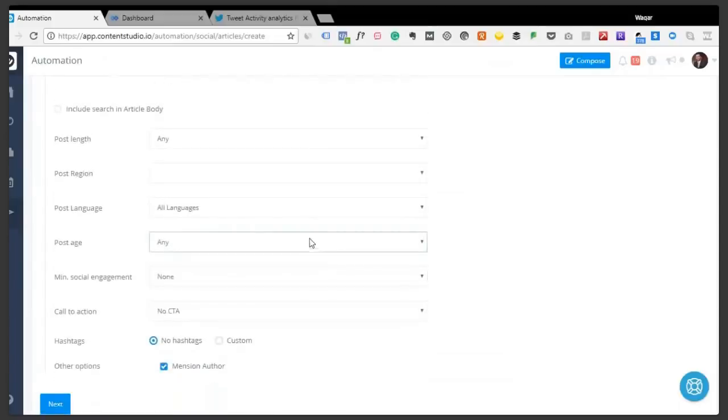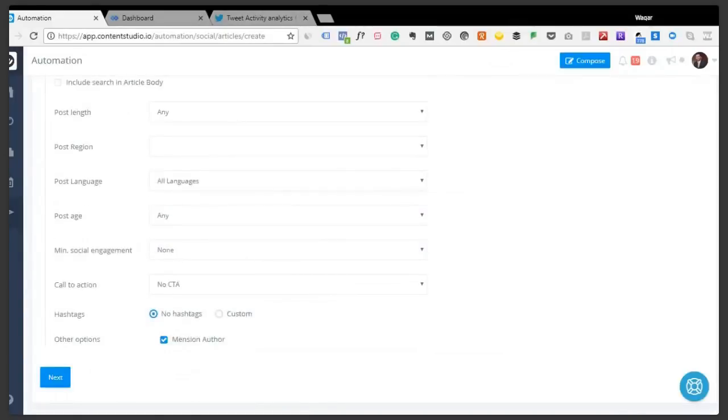Okay, so post age, post language, post region, minimum social engagement, and all of these options are available to you, so that you can create highly targeted automation campaigns that go to your social media or to your blog. In the automation campaigns, we also have the Replug CTA.